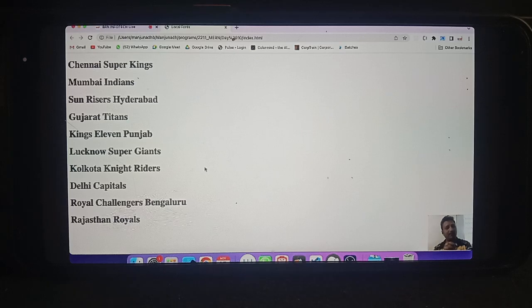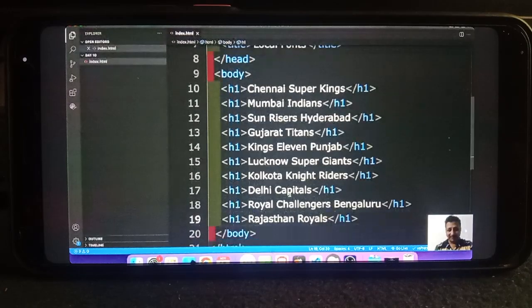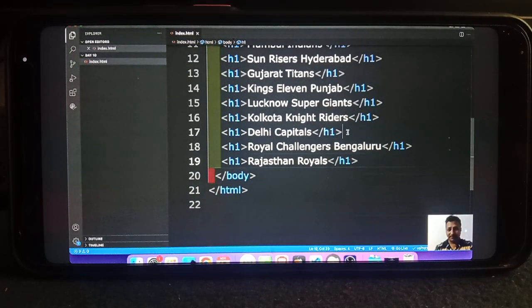Now what I wanted to do is display a few players within the team and their description. For example, let us try with the Delhi Capitals. There are certain players in Delhi Capitals. What are the player names in Delhi Capitals?